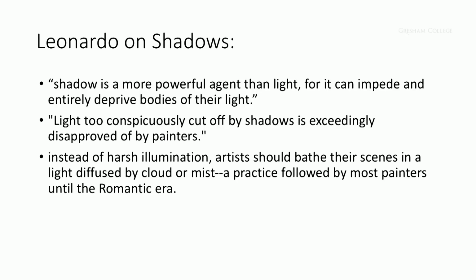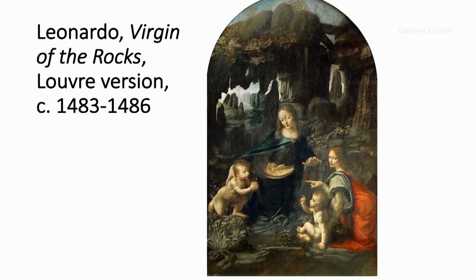So what you do then, if you're worried about that, is you try to really minimize your cast shadows by creating a soft, diffused light that won't produce attention-getting shadows and that will cause dark patches to cover over things that you might want to really show to good effect. So Leonardo was tremendously important because his writing and then also his example showed people how to do that. In this picture, for example, there are lots of dark places, but there are no cast shadows that will distract from the central activity here.